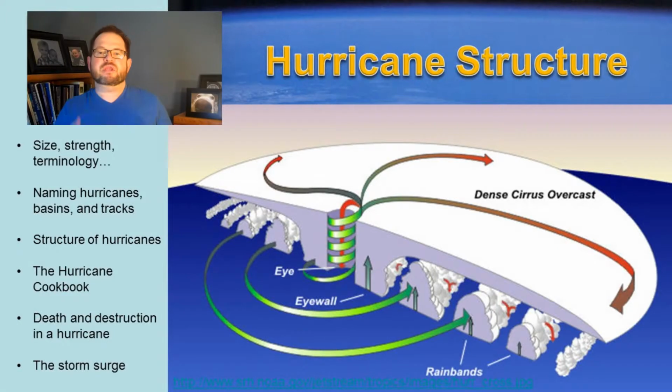Around the eye is a ring of thunderstorms called the eye wall. That's where the strongest rain is happening, that's where the strongest rising motion is happening, and that is where the strongest winds at the surface are. In fact, the strongest winds in a hurricane are at the surface in the eye wall. Okay, maybe not literally at the surface, I mean at low levels, in the lowest 50 meters or something like that. So we see all these features here of this guy.